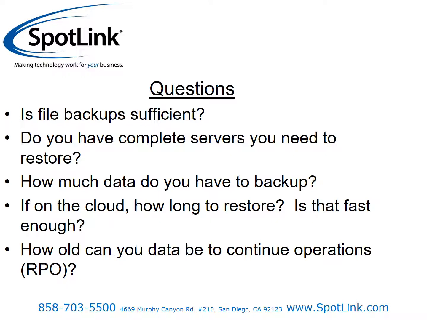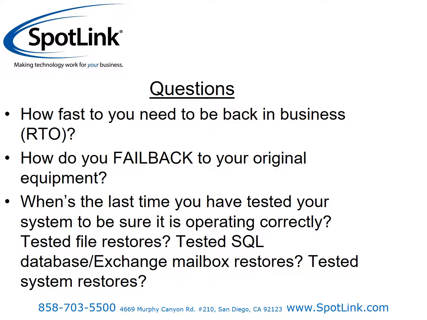Okay, talked about that RTO. How do you fail back to your original equipment once you're back up and running? So you have a server that you've put up and you're running, some older server you picked up somewhere just to get you up and running. Okay, so your primary server is now back. How do you go back from that server to your primary one? And when's the last time you've tested your systems to be sure it's operating correctly? Tested a file restore, tested a SQL database restore, tested full system restores. You want to make sure that your backups are actually running.